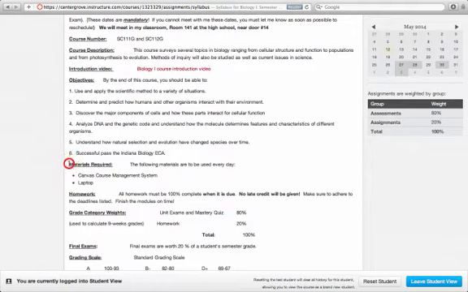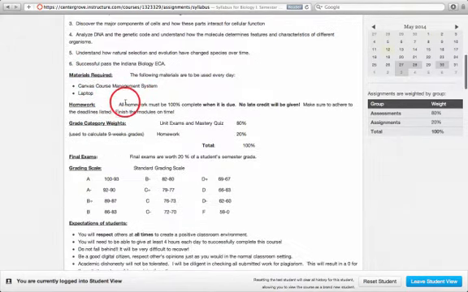So here's just a list of the materials that are provided. You won't need anything outside of that. Here's a list of the homework. It needs to be done by the due date. I do not give late credit unless there are other circumstances, so make sure that you finish the modules on time. And those dates are listed to the side of them in the modules category, which we'll look at in a minute.